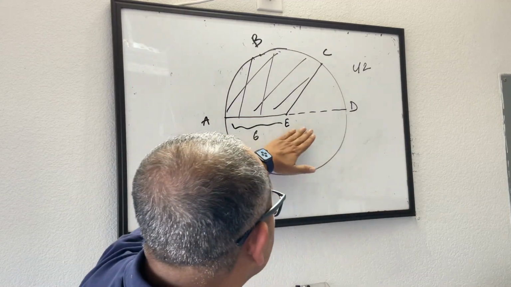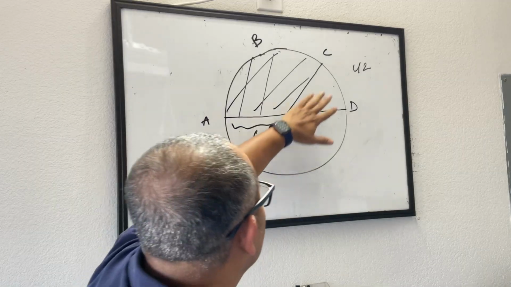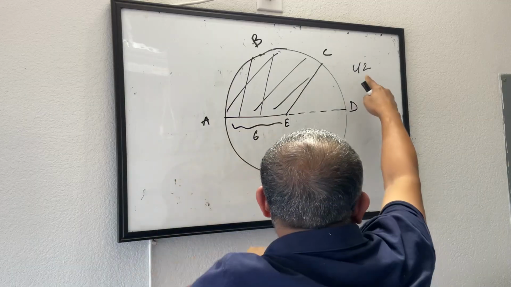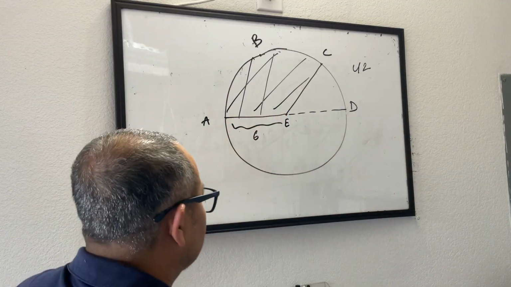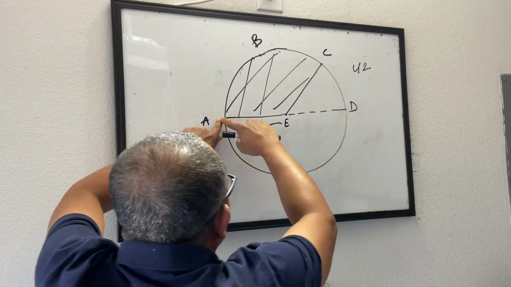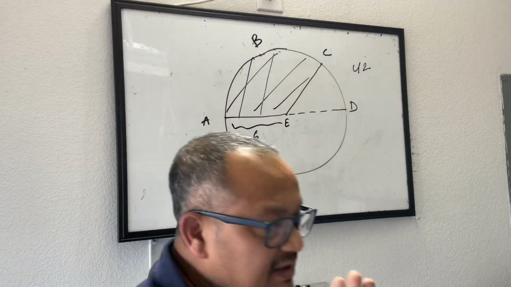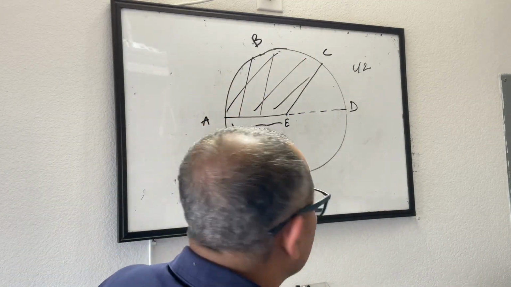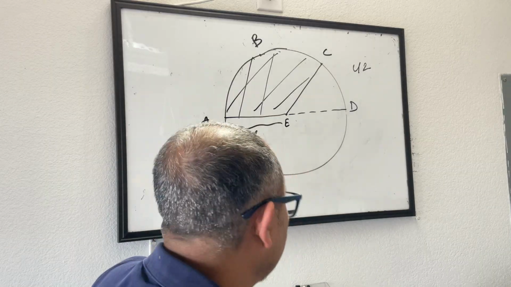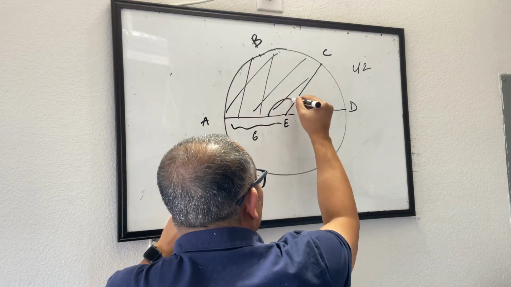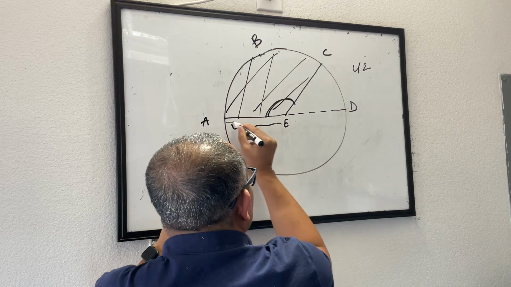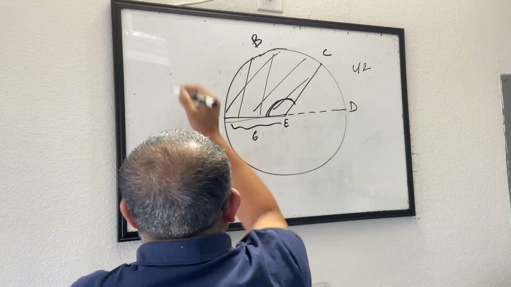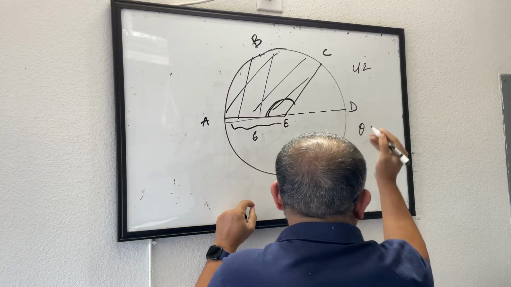So here, the question is, we have a circle here. This is the shaded region for which the area is given as 42 and the radius is given as 6. We have been asked to find out the length of this arc. Let's think backward. If I had to find out the length of this arc, there are two things that I need to know. One is this angle and second thing is this radius. Let's say this angle is theta, which we don't know. So I'm saying this is theta, a variable.